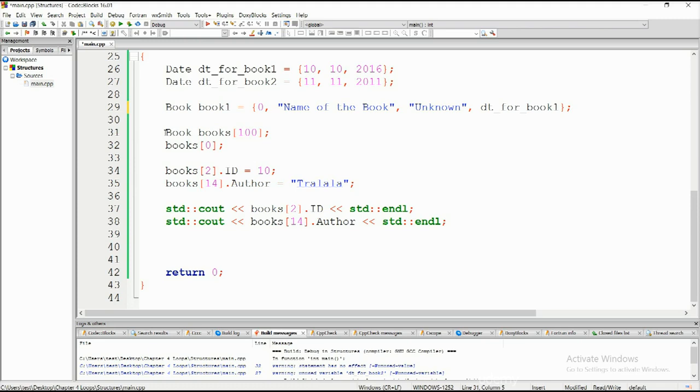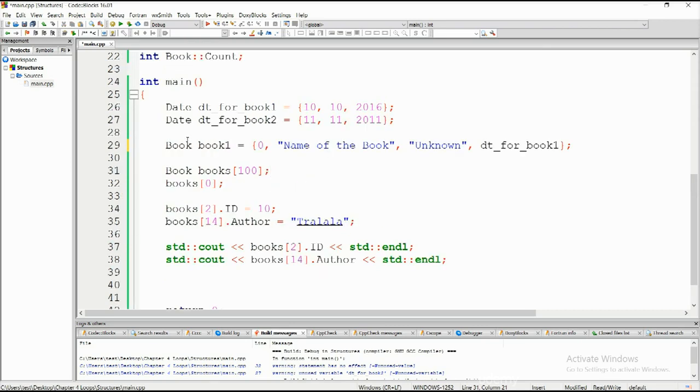Down below, you have basically this array that I talked about. So this is basically the array books. It's not really that much different from a regular type array. No big deal. So look, here I have type book, and then the variable book1. Here again, I have type book, and the variable this time is books.